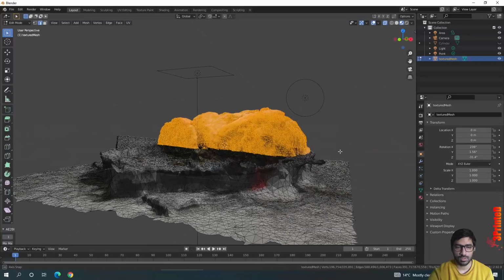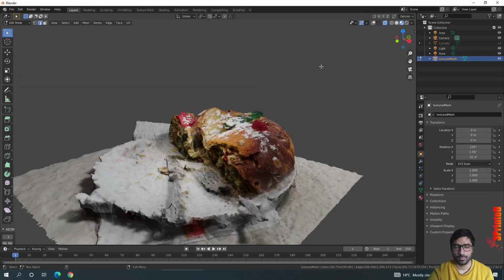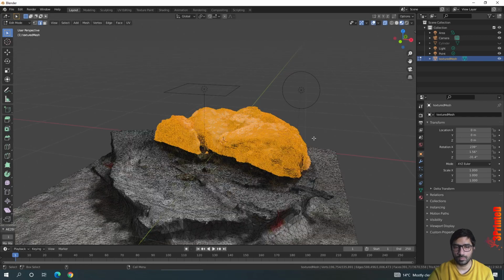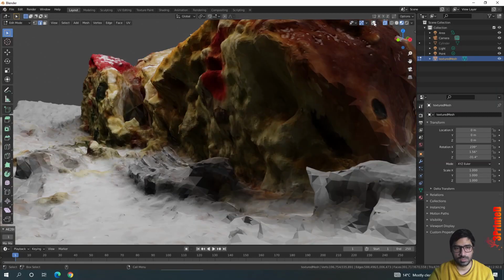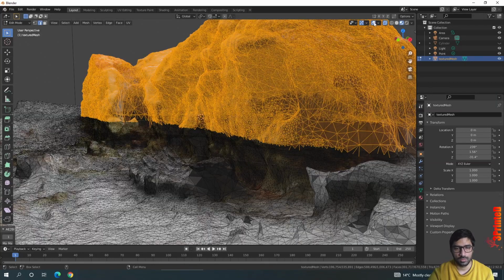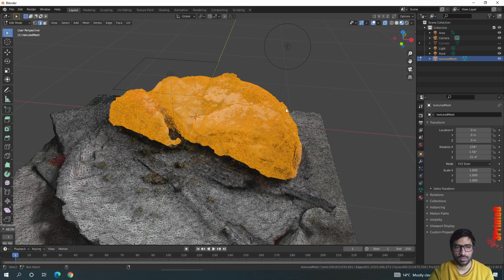So we are almost, let me see. Zoom close to see the details. Now this is not working out. We will undo that. Undo again.